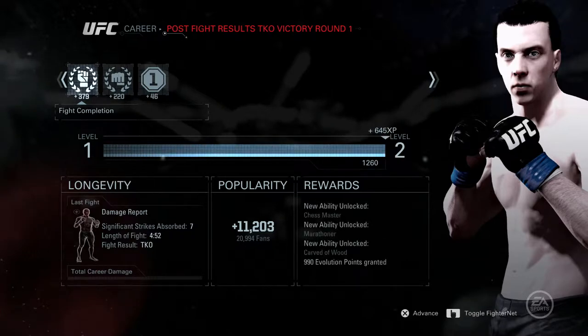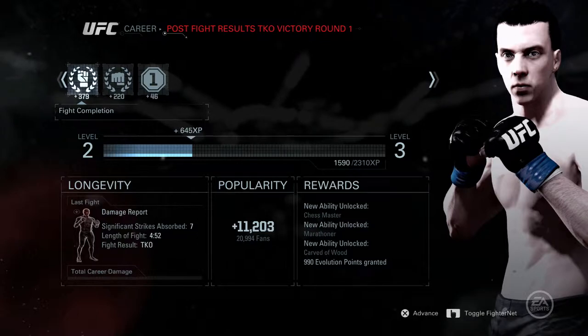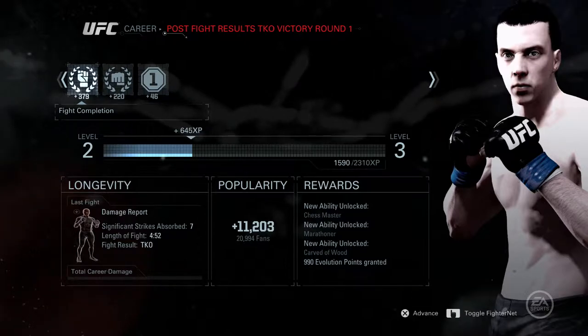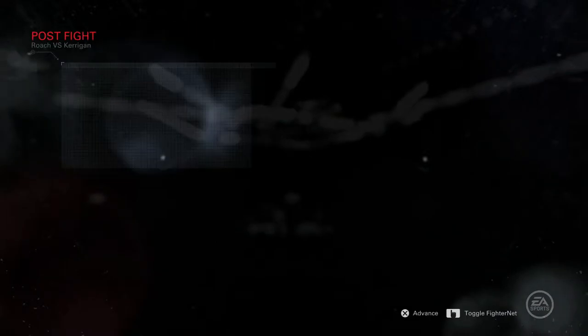Okay, so what do we unlock here? Rewards. New ability unlocked, Chess Master. New ability unlocked, Marathoner. These are different abilities, game plans you can apply to your fighter before the actual match. And you get, I think they're fans at the top left, fight completion, you get 379 fans. Knockout win, you get that many. First round victory, you get that amount of fans. So we've got 20,000 fans now.